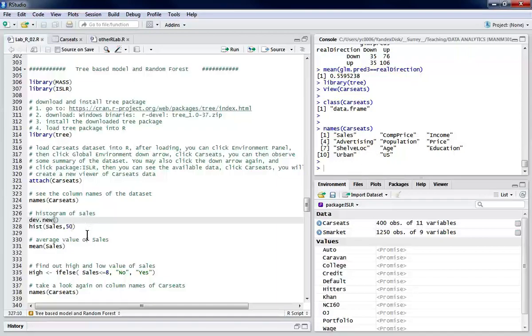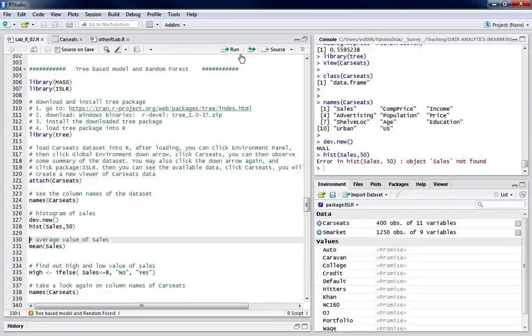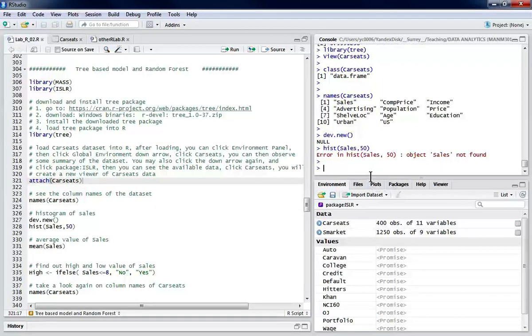Okay, before we try to predict some sales values, we're trying to see how the sales column is distributed. So we create a new device, and then we're trying to draw the histogram. I'm sorry, I forgot to attach. I think this is a good example of the error.